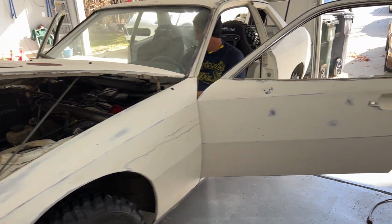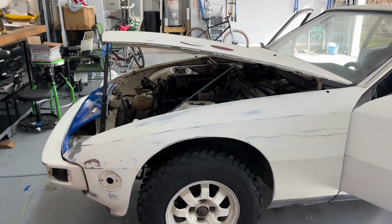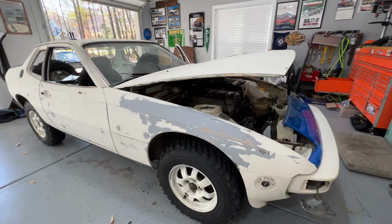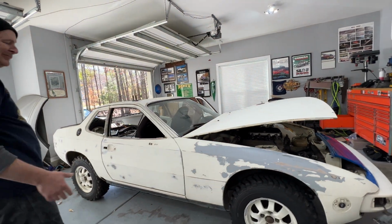All right, well, so there you have it, guys. At least you got a real quick glimpse of what this thing could be, what it will be. It is longer than that is wide, so we're going to have to flip it. Yeah, we're going to have to run it on its side, the whole length.